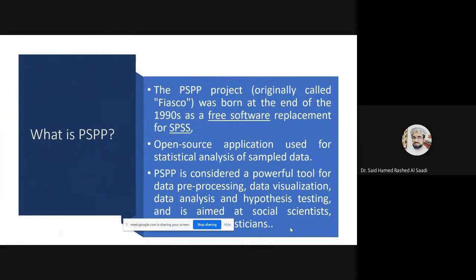So with PSPP, the most featured thing about this software is that it's open source statistical analysis software. So we are allowed to use it without any license, and you can easily download it. You can just go to the PSPP website and download it. It's a very powerful tool for data analysis, and it also presents the information after analysis in a very intelligent way.